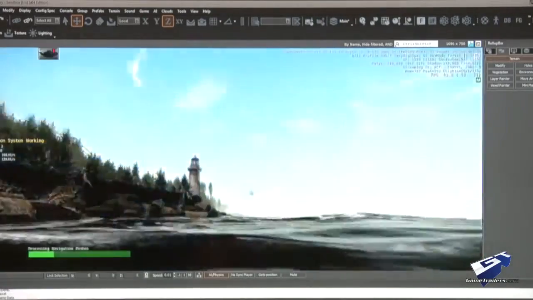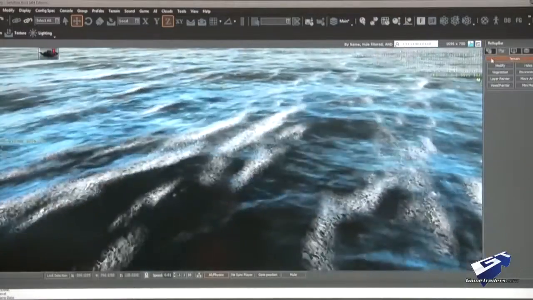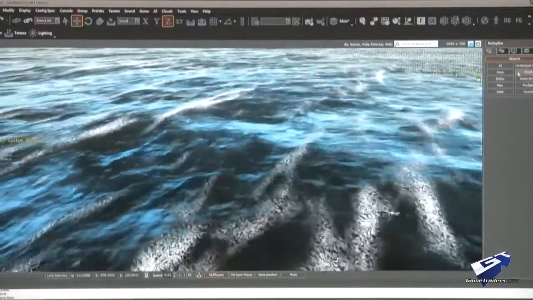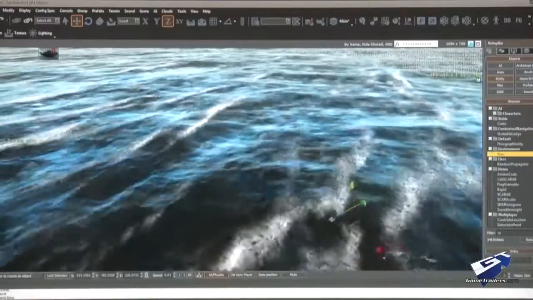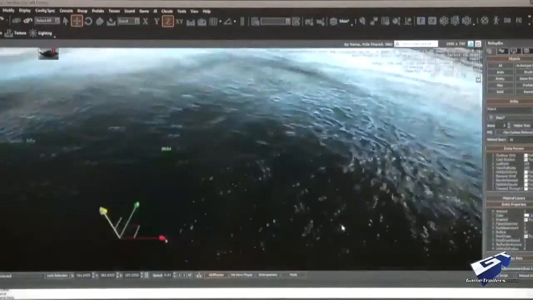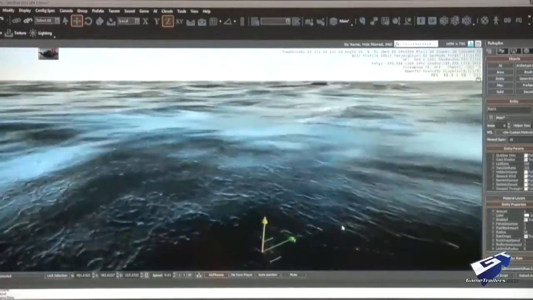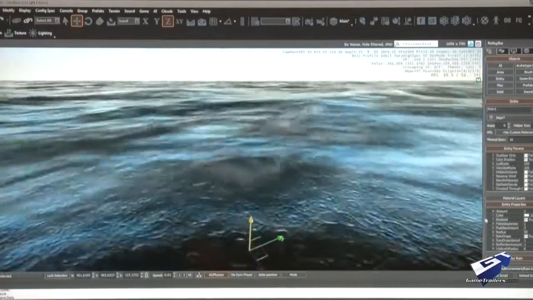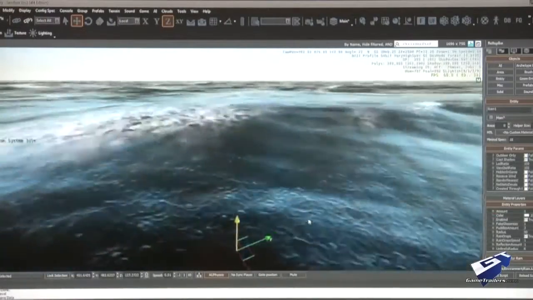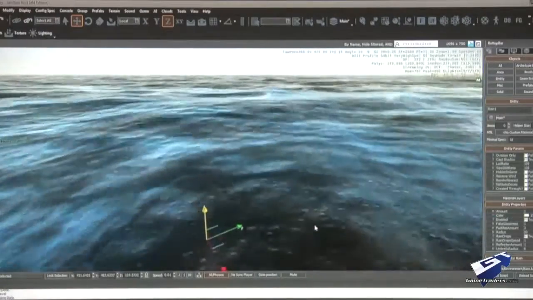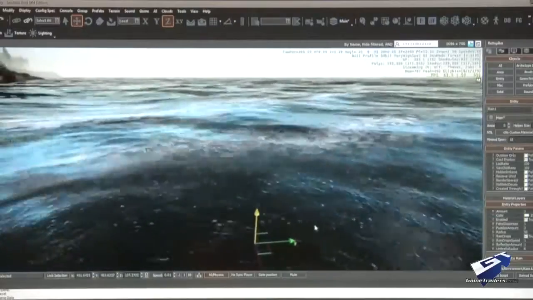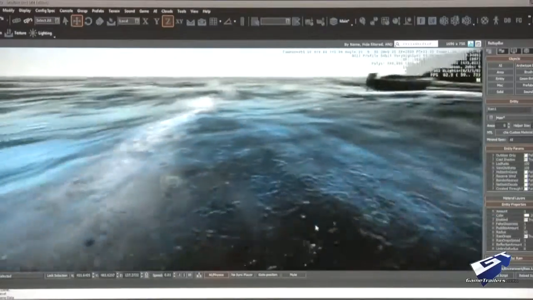One really good way of showing the kind of physics interaction and the way that the system can deal with a huge amount of complexity is by adding something like rain. So we'll add a rain effect here, very simple, one click and it's in. And now every single rain droplet is interacting with the water. So you're actually generating thousands and thousands of ripples there. And if you want those ripples to be affected by the physics, that's something you can build into it as well. So there you go.